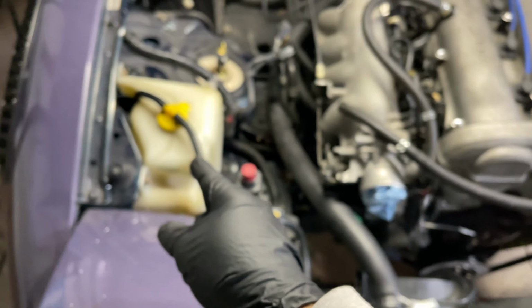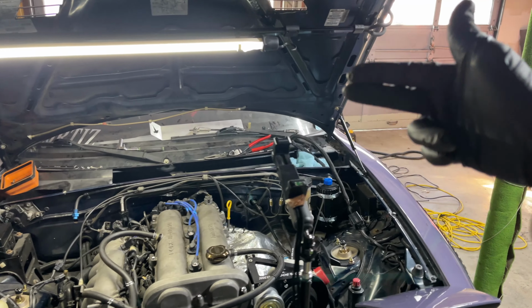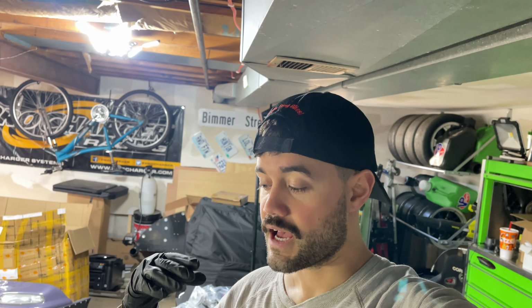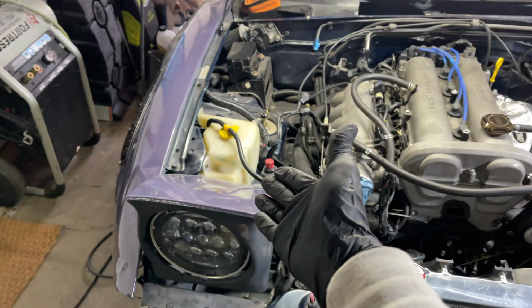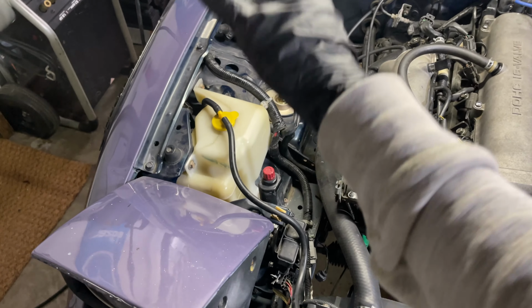Now here's why. It's gonna look good, but another thing is that I had installed a windshield washer relocation kit from the same company in the NB, or in Desiree's car, and I really liked it, and I figured, you know what, why not clean up the engine bay, because that's about the only other factory thing that's in this car, and it kind of drives me up the wall. It's looking old, so I figured why not install the coolant reservoir.